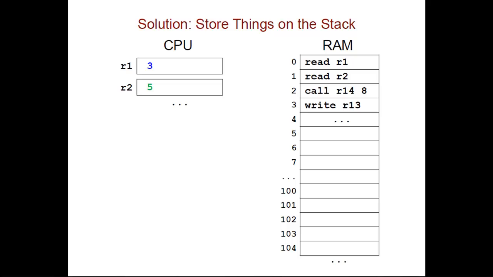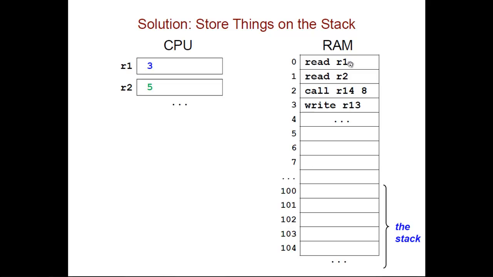And so what we're going to do is designate a portion of RAM to be the stack. So if you recall, the assembly language program is at the beginning of RAM, starting at memory address 0. And so we're going to go below that, we're going to go further down into RAM, and just say that some range of memory addresses will be set aside for the stack. So here I'm saying let the stack start at memory address 100.